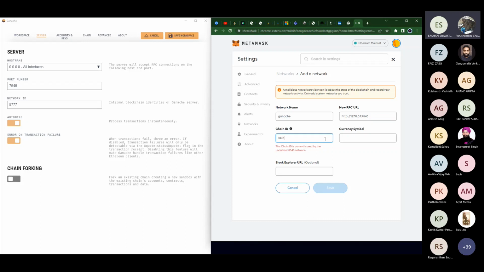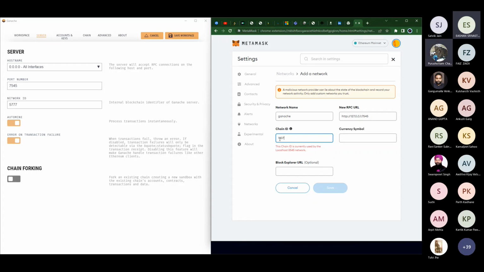Yes. So it's used by the localhost. So you type 8545. So your network is in error, it is saying, right? Put 8545. The RPC returned a chain ID. Now it is 1337. Put the original one, 1337. Sir, I think we need to delete the localhost 8545 network and then add this one. You have a localhost network. Go to the network again.